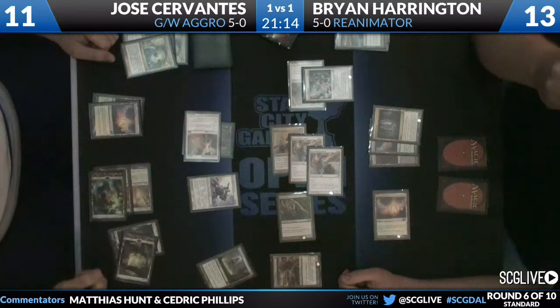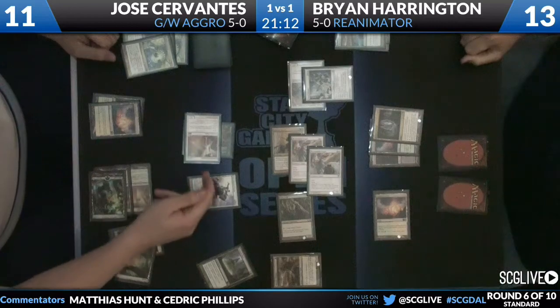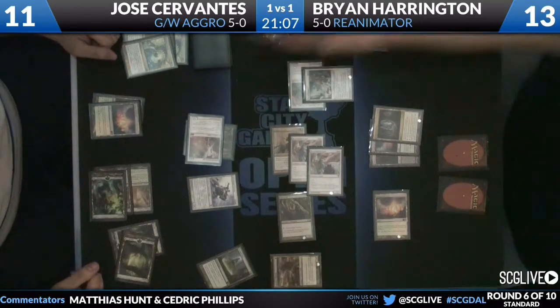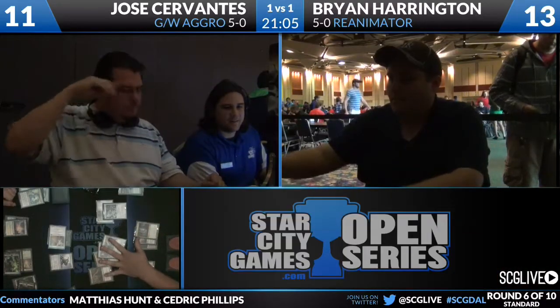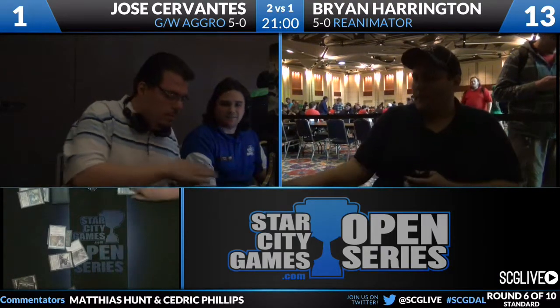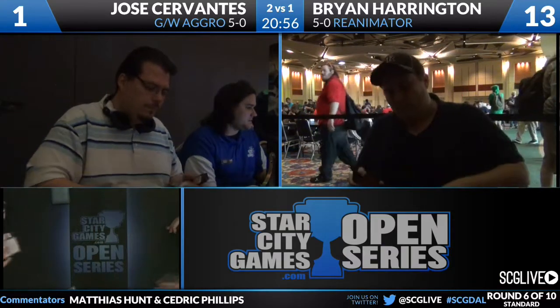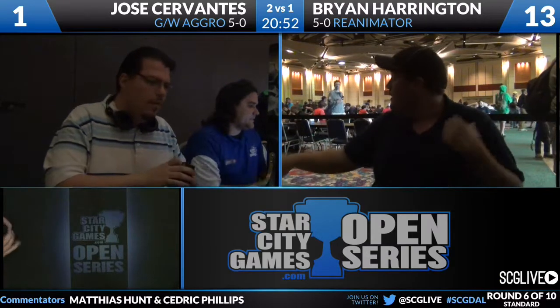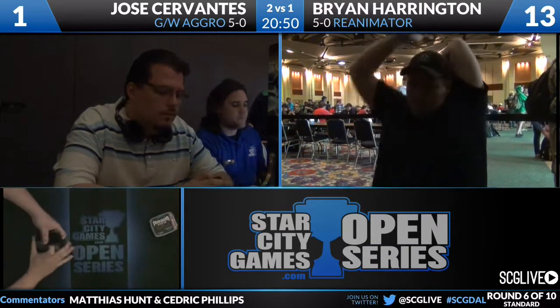Oh no. And Bryan... Double Exalted, 4, 5, 6. Oh my goodness. Wait, hold on. We have seen 4, 8, 5, 6. That's 16 damage in the air, Jose. Wow. With the out, he needs Jose Cervantes. Oh my goodness. God. Jose Cervantes with the top deck to keep his tournament going. Wins game 3, moves on to 6-0 over Bryan Harrington playing Junk Reanimator.